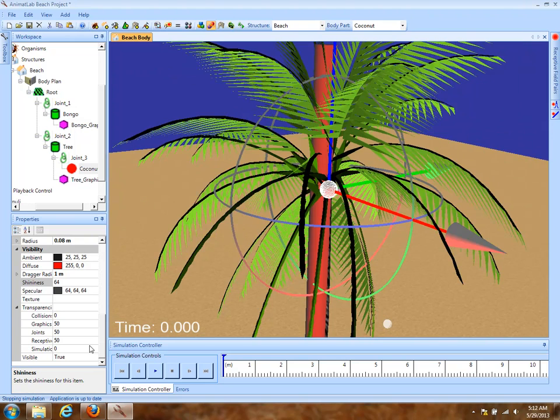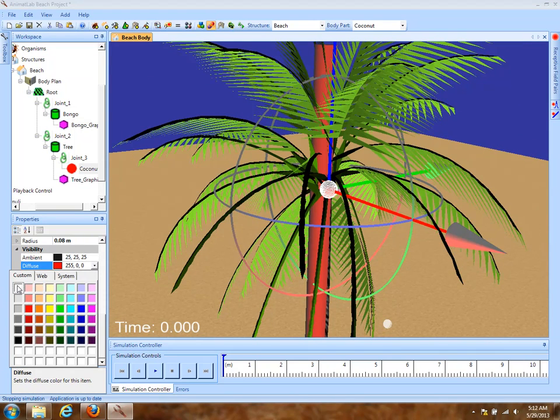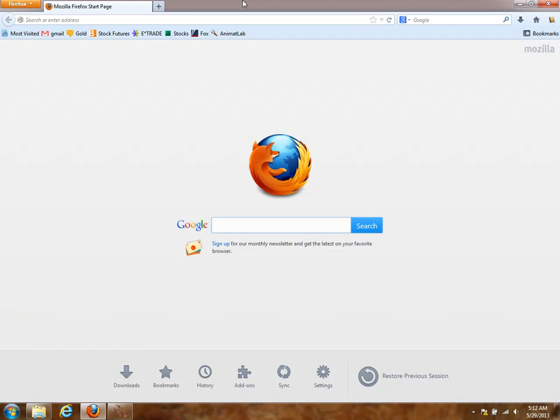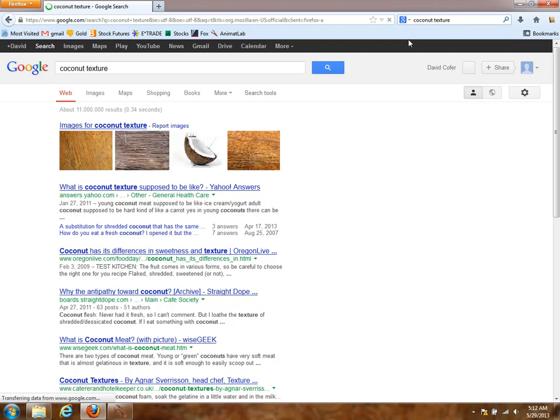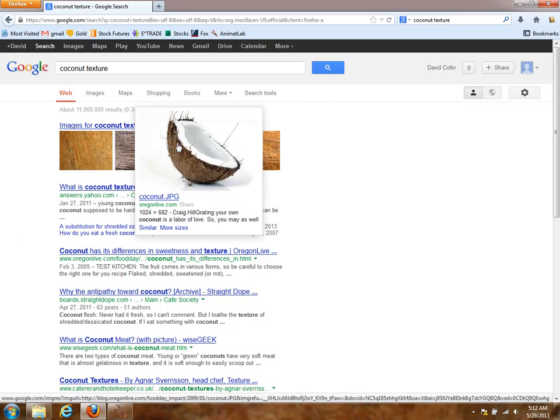Okay, that looks pretty good. So now let's go ahead and change the color from red to white. Then let's go ahead and Google coconut texture.